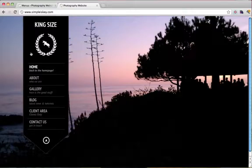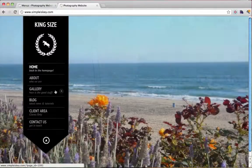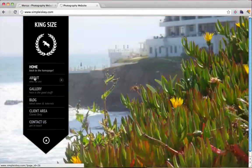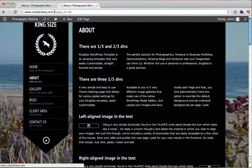Okay, next we're going to change how our links are structured. That sounds real nerdy and weird, but it's pretty easy and straightforward. If we click on our About page, we see up here that it says page_ID equals 26. Now, that's not only a mouthful, but it's not good for people. If you want to just send them to the About page, you could say yourwebsite.com/about. And it's not good for the search engines. The search engines are not human. They don't know what this page is about. They get the information partially from this URL up here.